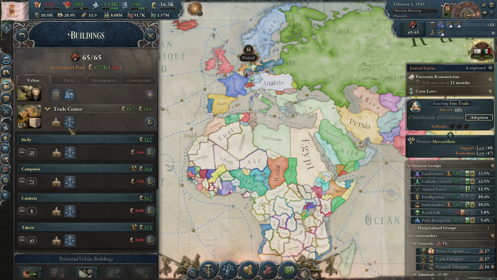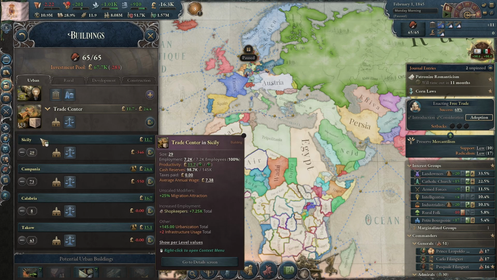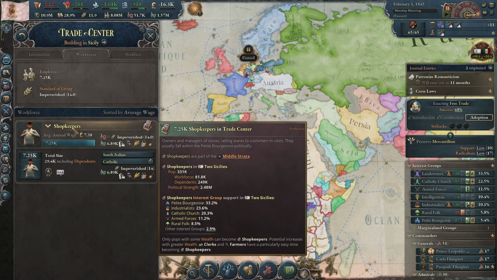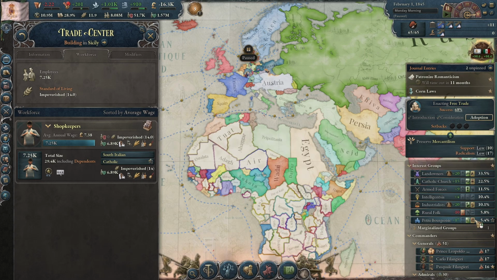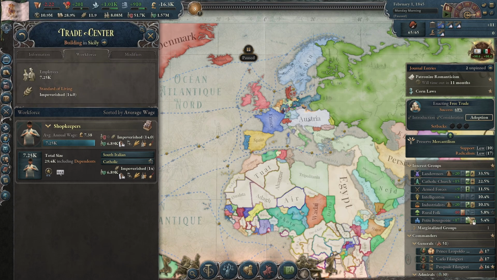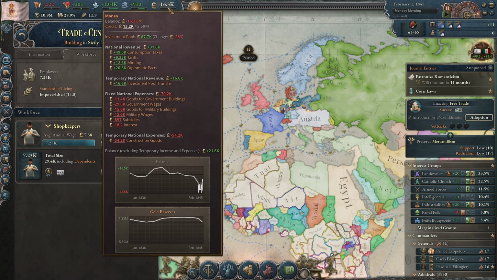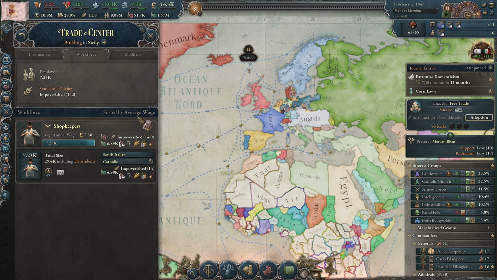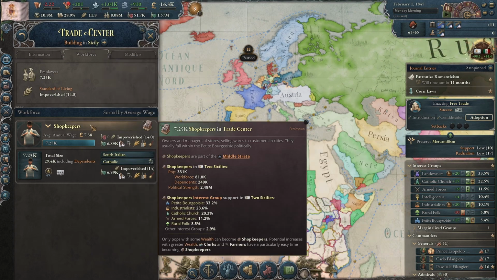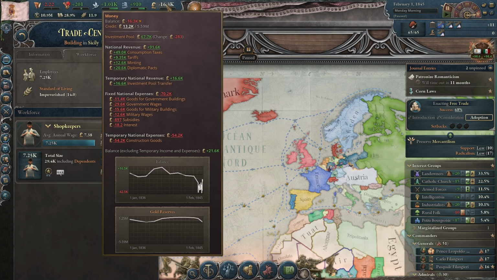But what this means is you're not just creating money for landowners in this case, you're creating money for all of the pops working in these buildings. At the moment, that's going to be a lot of money going to shopkeepers and therefore making our petite bourgeoisie very powerful, very wealthy. They are in turn giving us a whole lot of bureaucracy, and they're giving us some interest reduction, which is going to be helpful because we had to switch into consumption taxes for political reasons. But the shopkeepers are generating some investment pool for us.